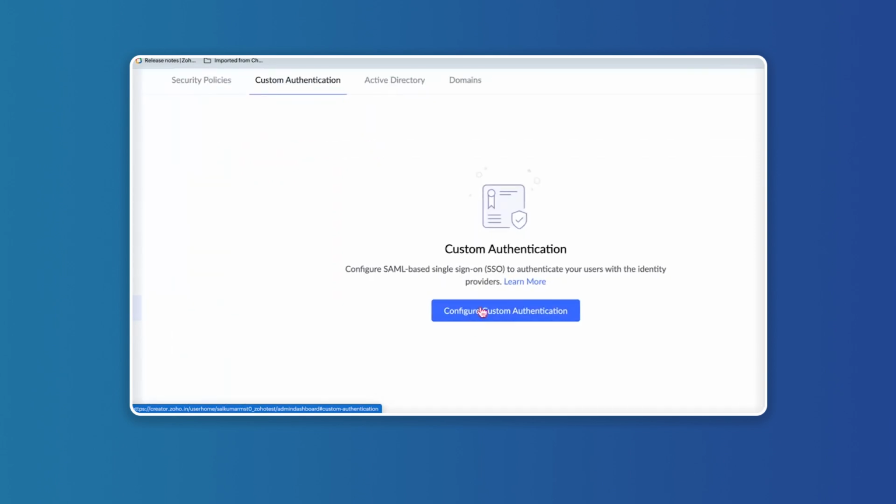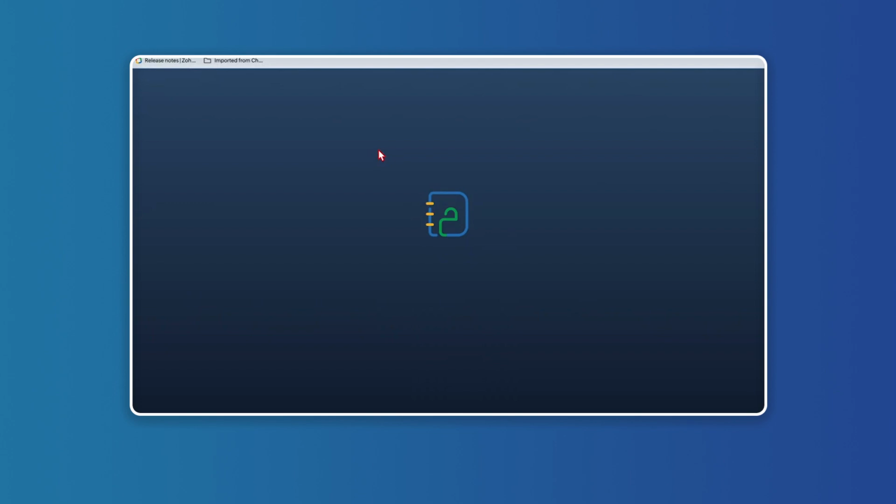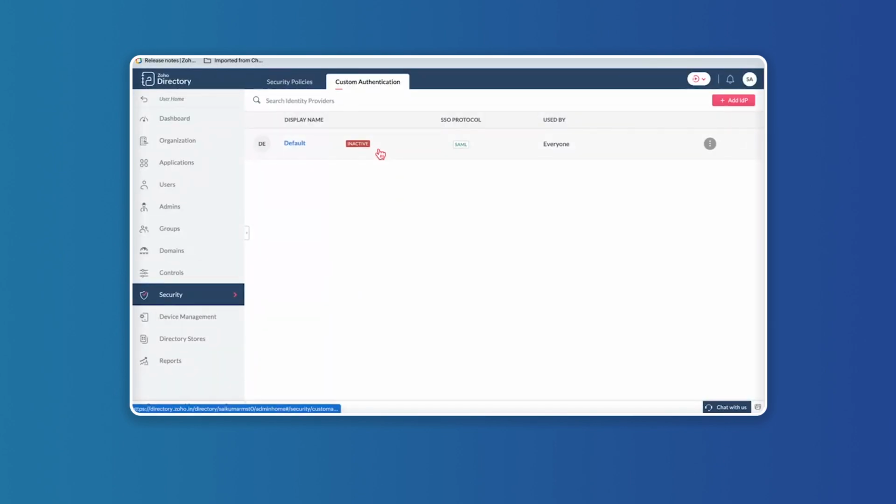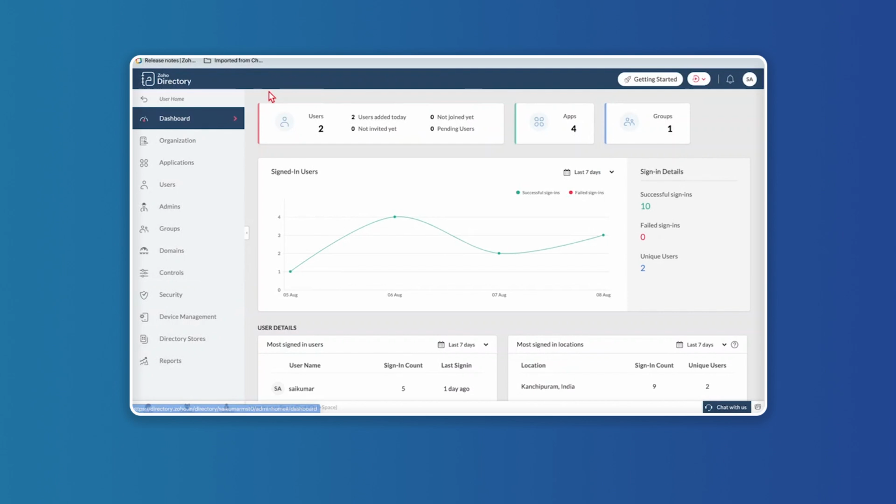As soon as I click on the custom authentication over here, it would take me directly into the Zoho Directory interface. With this, I have the custom authentication tab available over here, right? Before I get into the custom authentication part, I'll go back into the dashboard and let us get familiarized with the interface of Zoho Directory.